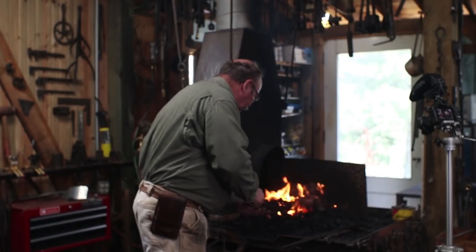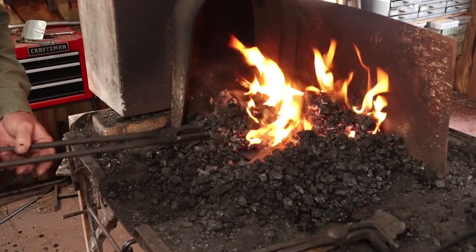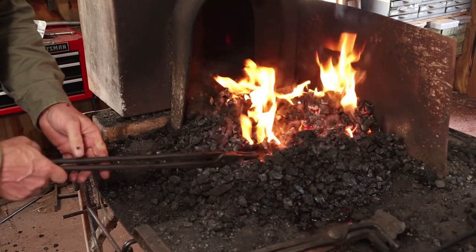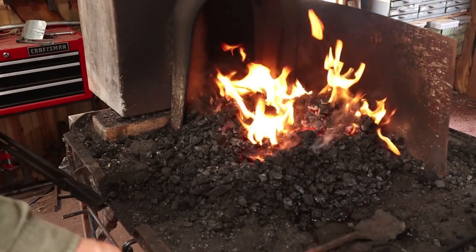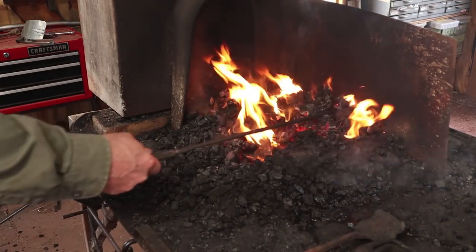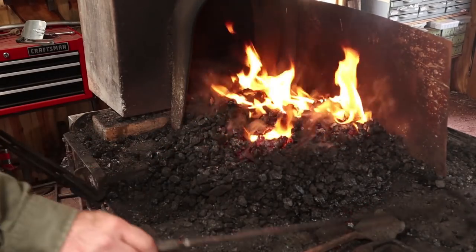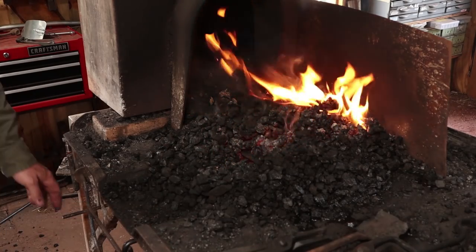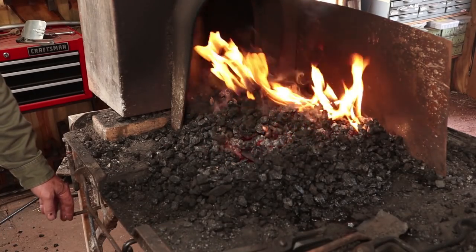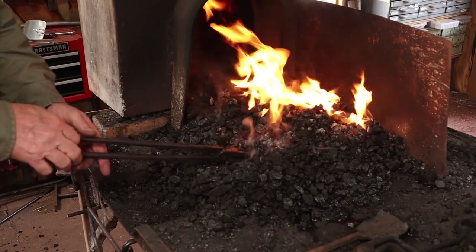I've actually put the pole into the fire first to heat it up, so there's some residual heat in there, and that'll help with the tempering process. It also helps bring everything up slowly, which is much better than bringing it up fast. Gets a good even heat for good hardness throughout the cutting edge. But real slow, you don't need a big hot fire. This has a lot of fuel around it, but that doesn't mean the fire's excessively hot.